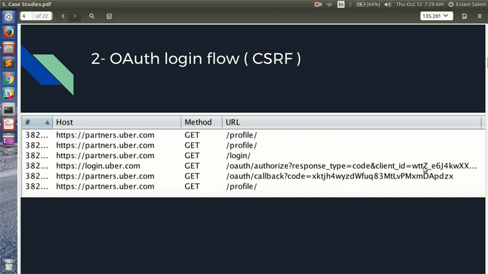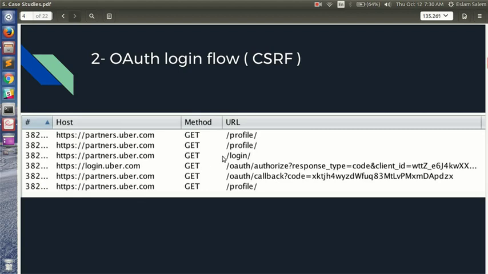This is the typical OAuth flow. When authorization is done, it redirects back to partners.uber.com with the authentication code, and partners.uber.com exchanges the authentication code for an access token, and the login is complete.